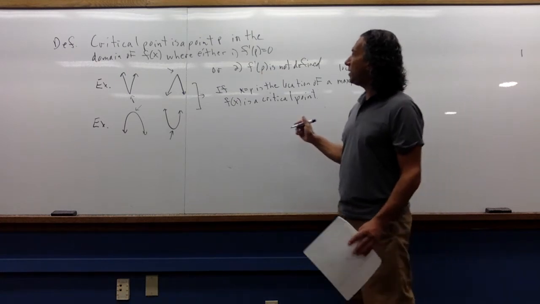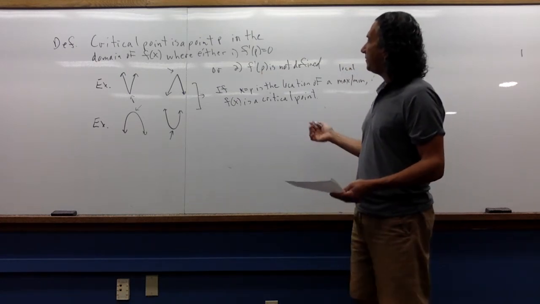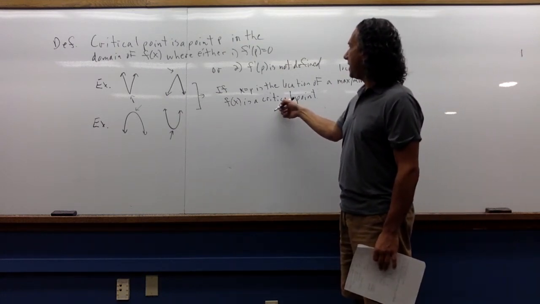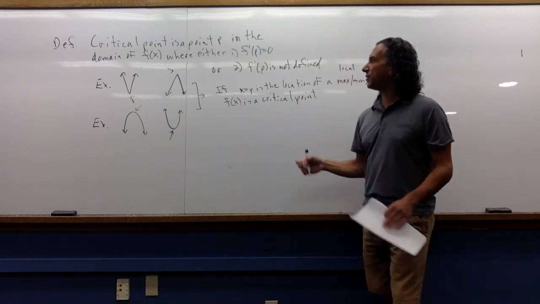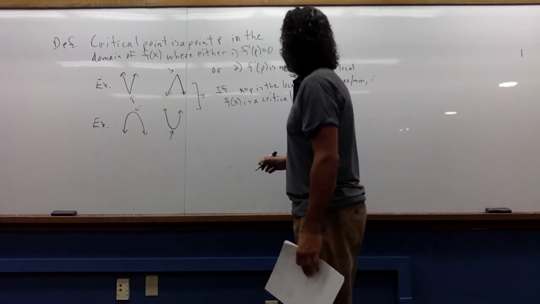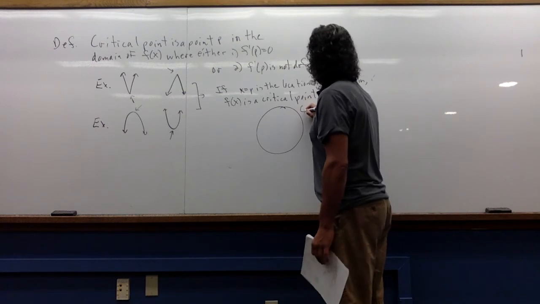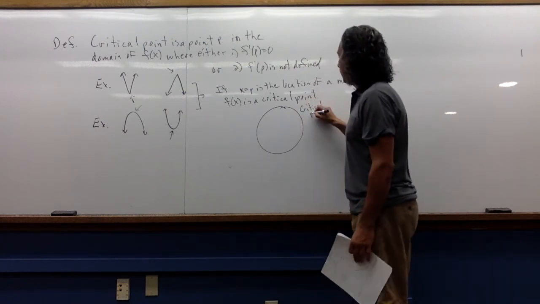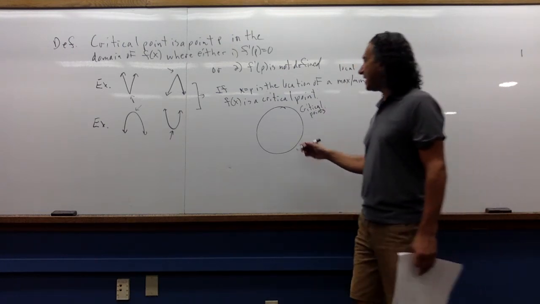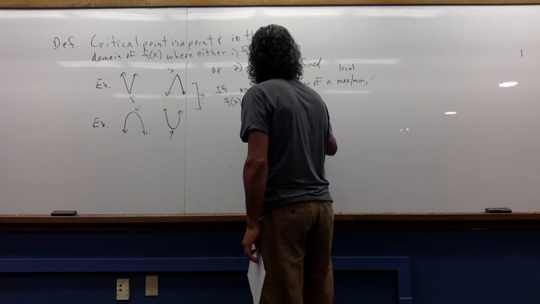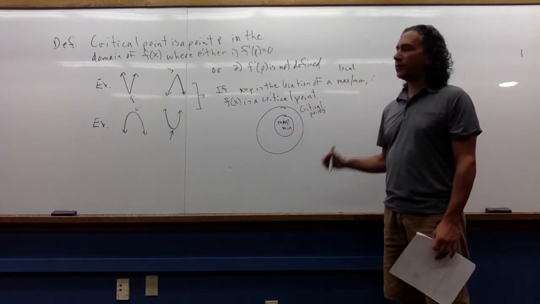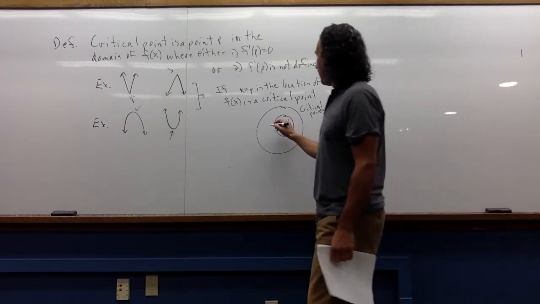So basically, if I want to look for a max or min, what do I need to do? This is giving me the recipe, the map. I could just look for the critical points. And inside those critical points are going to be my local max, local min. So let me draw a picture here. So in other words, if this is the world of possible critical points, maybe a function has 6 different critical points. Inside that world are the local max, local min. So if it's a max min, then it's a critical point. Question, are there any points out here?